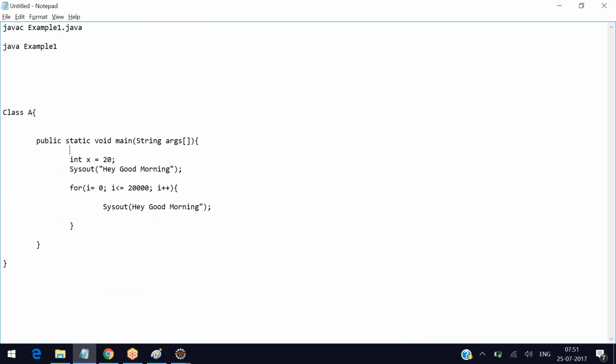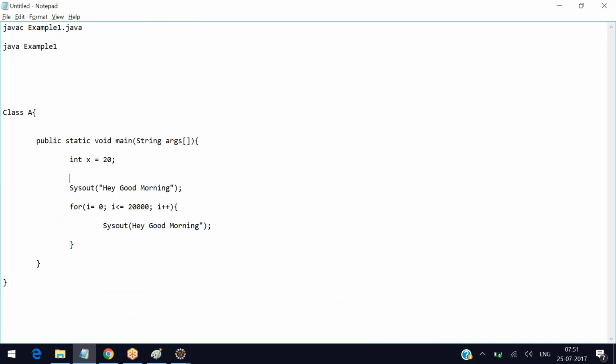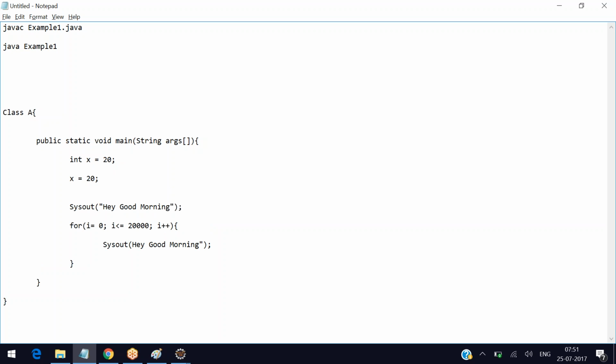The JVM is so clever nowadays that, for example, if it sees something like int x equals 20, even in those cases it might give it to the just-in-time compiler. But the only thing you can say is guaranteed to go to the just-in-time compiler is looping.